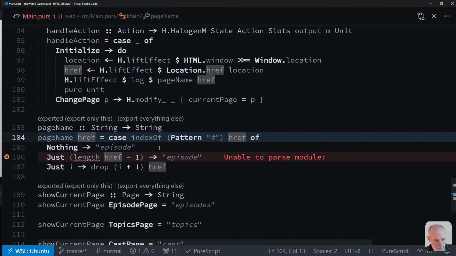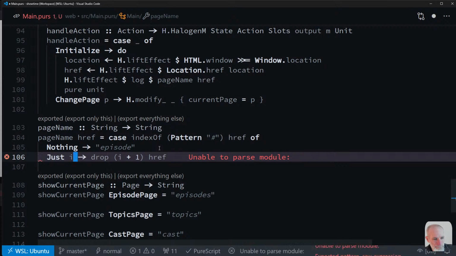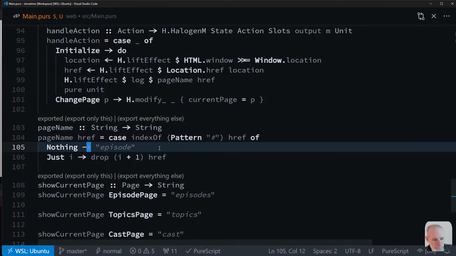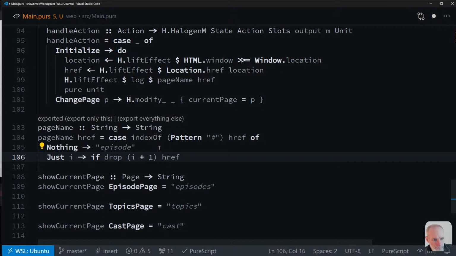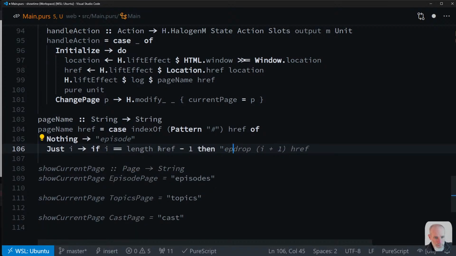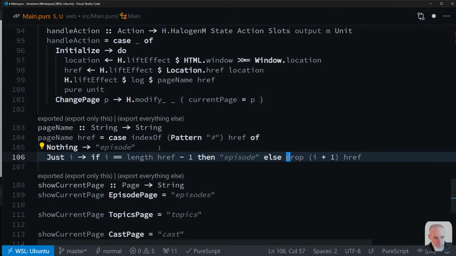And in another case. So just I, and then we can say if I is equal to the length of href -1, then episode else that.